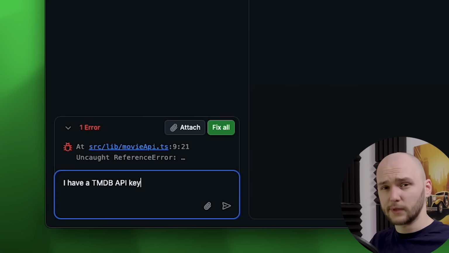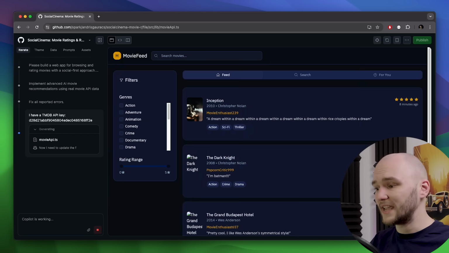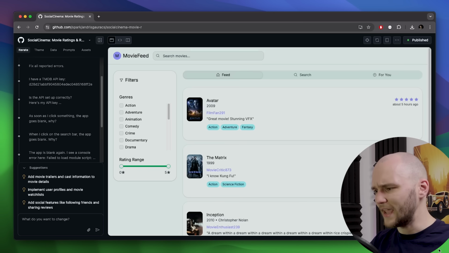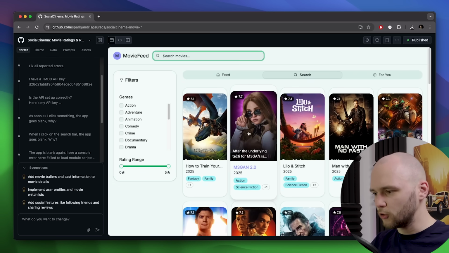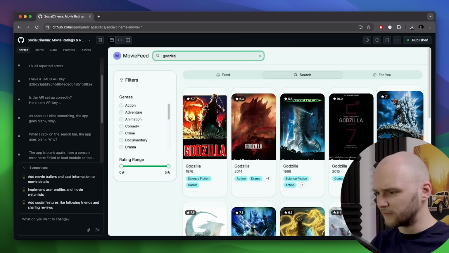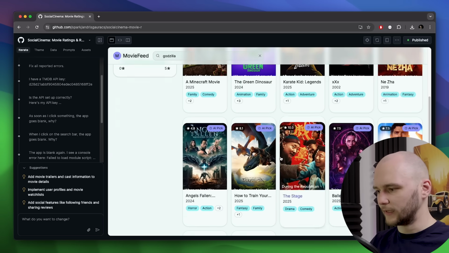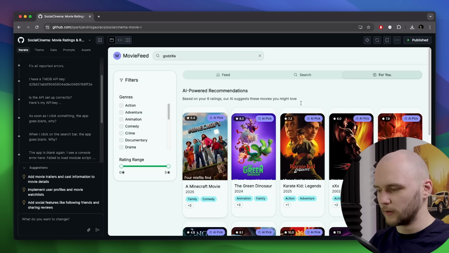So I proceeded to supply it with the key to see if that would fix the issue. After a few back and forths, it finally got it right, and the end result was just beautiful. Now I had a fully functioning movie rating app that was adding my reviews, searching movies, filtering movies, and even using Spark's internal LLM agent to suggest movies based on my reviews.